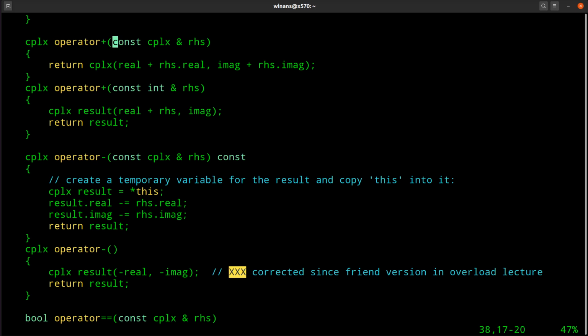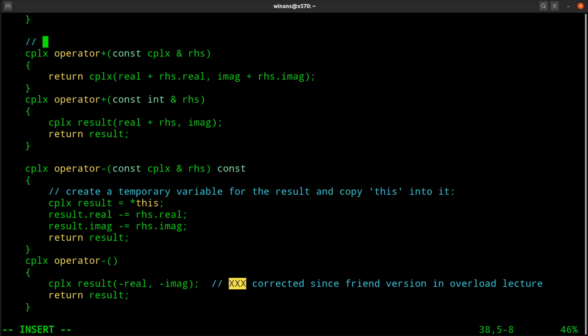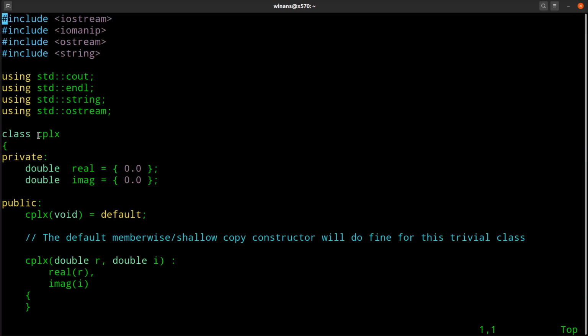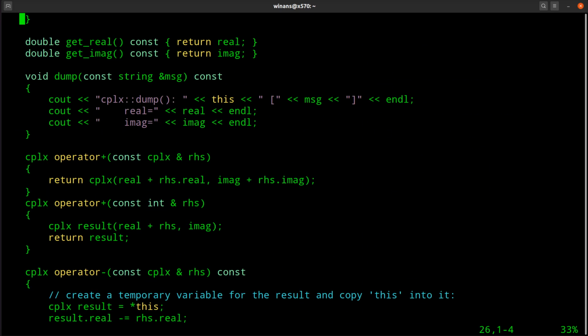I can inline any operator where the left-hand side, right? And by that, just a quick review here. If I want to add two things together, a complex object plus a complex object, I'm talking about the data type on the left of the operator. So this is the left-hand side and the right-hand side of the operator, okay? In this case, the operator is a plus. If the thing on the left is the type of the class that I'm defining right here, Complex, and I want to put an operator in here that says I want to have complex plus another complex on the right side, I can just put them inline like this, okay?